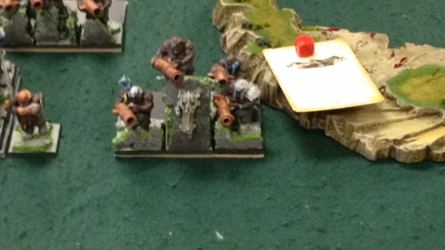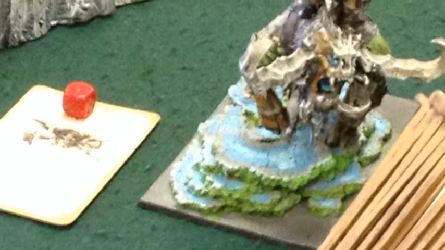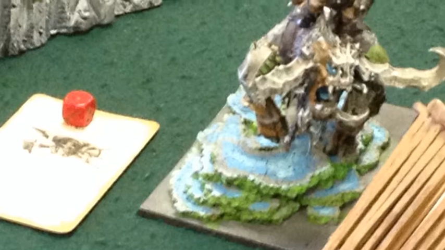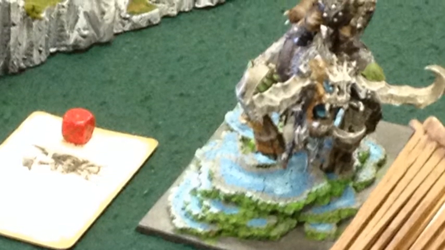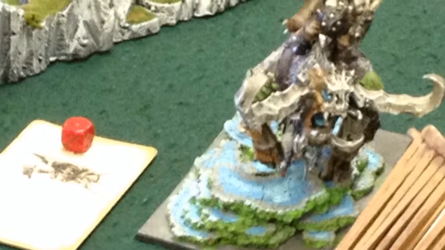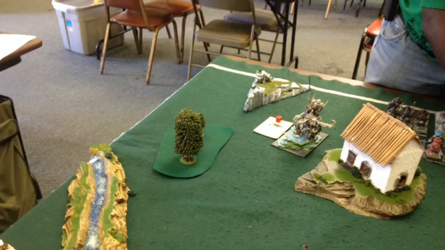And over on the right, I drop these guys' ballistic skill by 2, and over on the left, I drop the strength of this creature by 1. And so, turn 1, it started off bad for the ogres. I kind of felt bad about it, but hey.